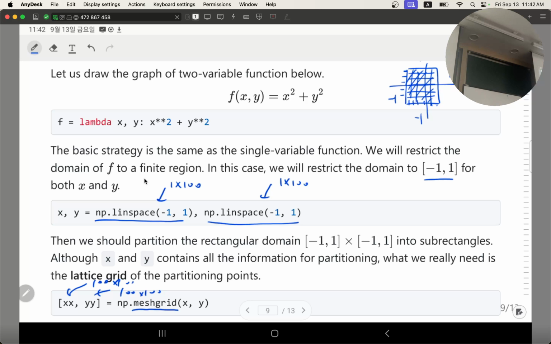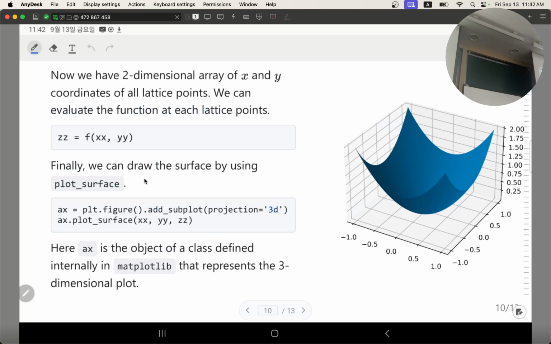That's why we need this many x and y coordinates. Then you compute the z values at every x and y coordinate of those lattice points. And once you get all the x, y, and z coordinates of the points on the graph, you have to put them into the figure, plot.